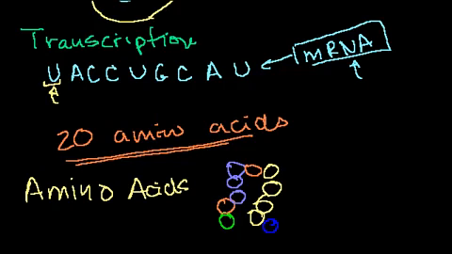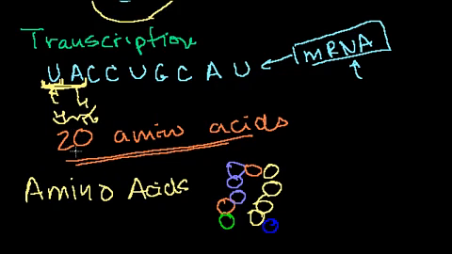And then you just have to go back to your combinatorics, or if you can't, watch the playlist on probability and combinatorics. There are only 4 different bases that I can have here, either an adenine, guanine, a cytosine, or, depending on whether we're talking about DNA or RNA, a uracil or a thymine. But how can we increase the combinations? Well, if we include 2 bases, then how many combinations can we have? We have 4 possibilities here and 4 possibilities here, so we'd have 16 possibilities. But that's still not enough.